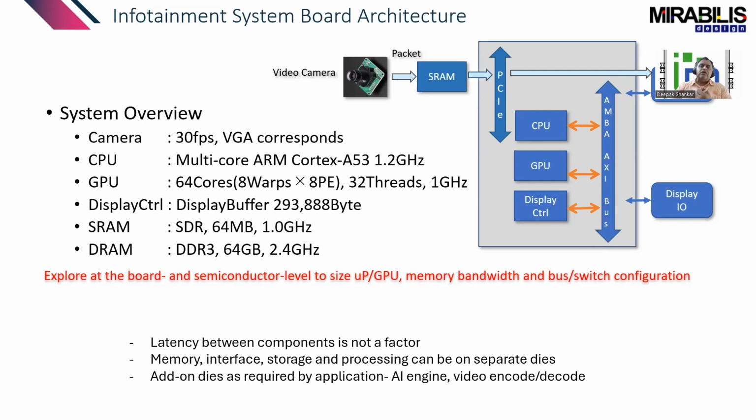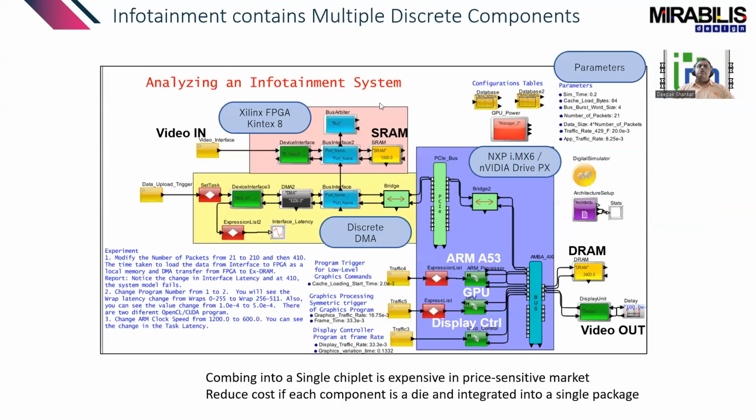One of the things you can consider here is, what if I want to add other types of technologies, maybe like a video codec, or for example, image pre-processing to do some sort of a primitive analysis, things like that. So you could just add on another die and modify the programming to now be able to create a new variation of this particular product. So when you look at the block diagram, these are all the components that are being replaced by just this one single multi-die package. In a price-sensitive market, it might be that the single chiplet is an expensive thing.